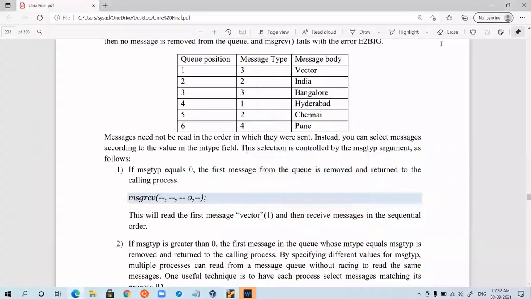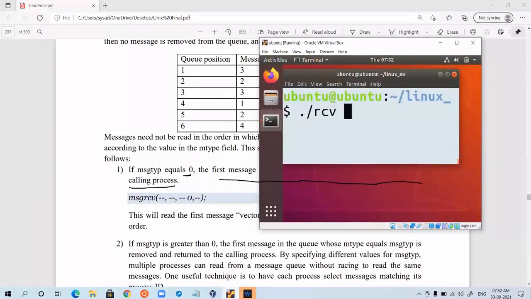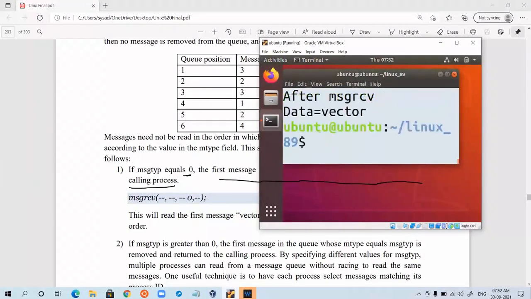Observe here, if MSG TYP is 0, then the first message in the queue is removed and returned to the calling process. Will you agree? If you agree with this statement, type 1 in the chat box.